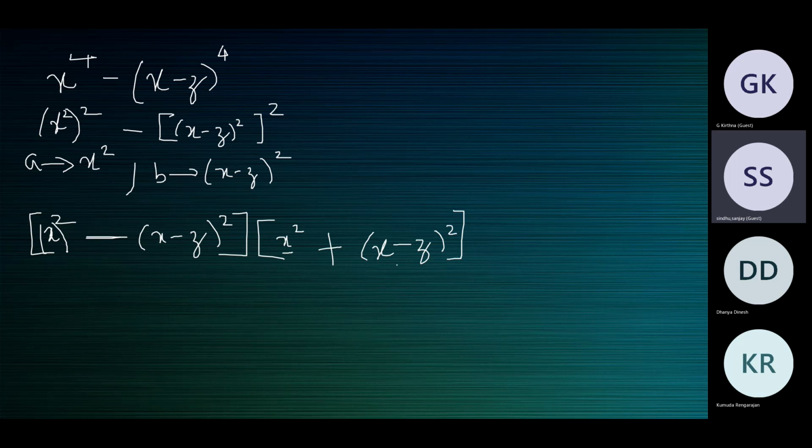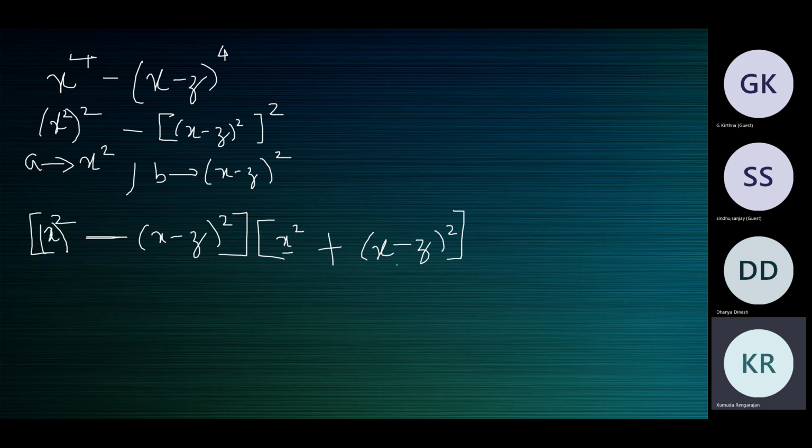A square minus b square, ma'am. Yeah, so you can say A square minus B square, or if you feel you've already used A and B earlier, you can also say it's of the form P square minus Q square, and you can write P and Q. Factors P plus Q, P minus Q. So where this is P square, cover the square. So the remaining is P. See, this is P square, this is P square. Don't ignore the square. So what is remaining is P.